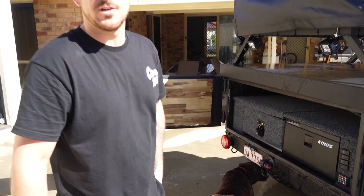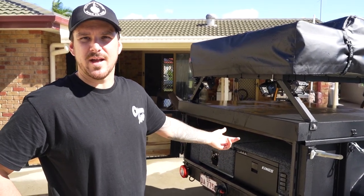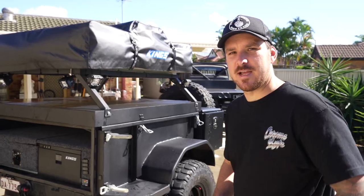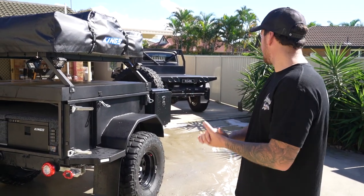It's actually not too bad, really. If you're driving into rain, this is the back, so it's not going to be too bad. Now I'm just going to quickly detail up these tyres because I want to spray them with tyre shine, because I'm weird like that. Then we've got a hitcher on.